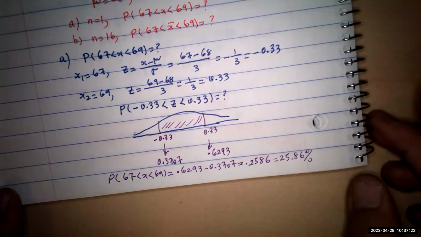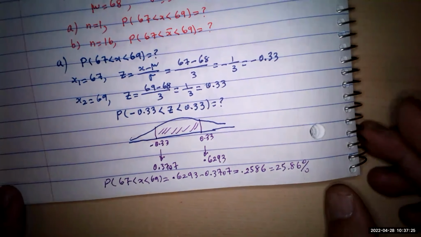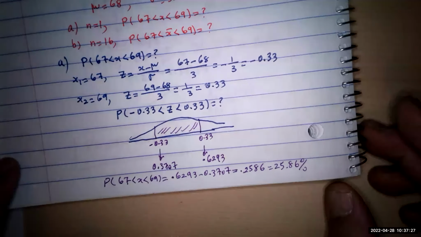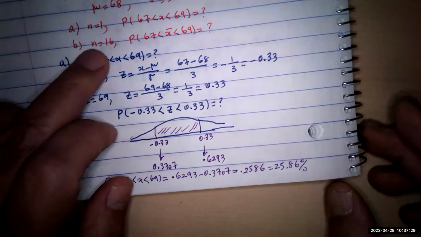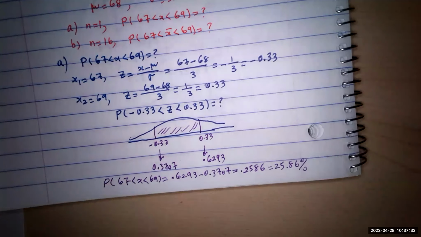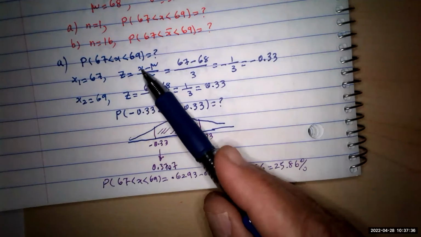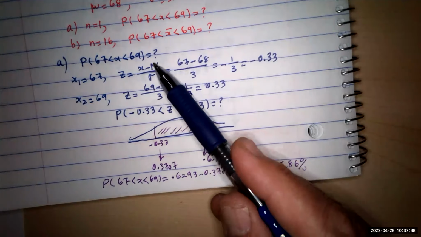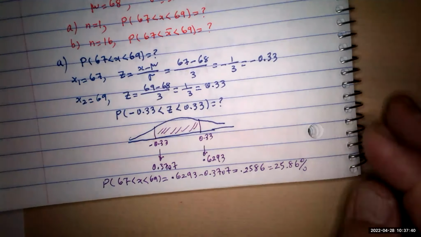That's the first part. Any question? In the first part, we're just focusing on the variable x. In the second part, you are going to have a sample size of 16. Then your x would be changed to x bar. You know that your z would be x bar minus mu over sigma over radical n. So you have to change, going to the second part.